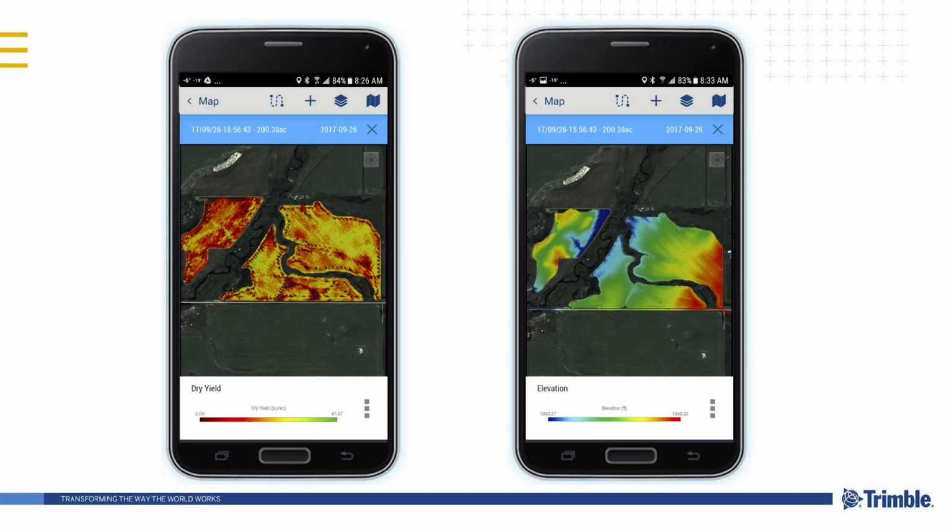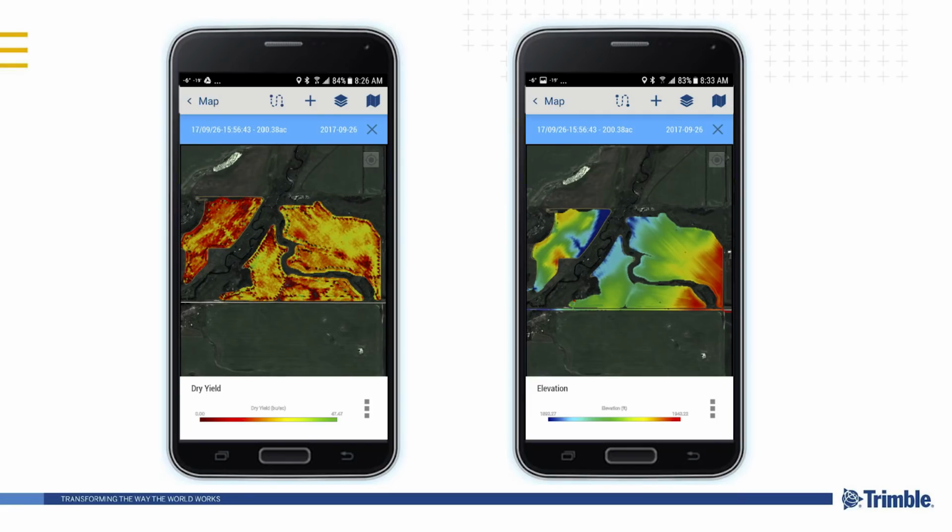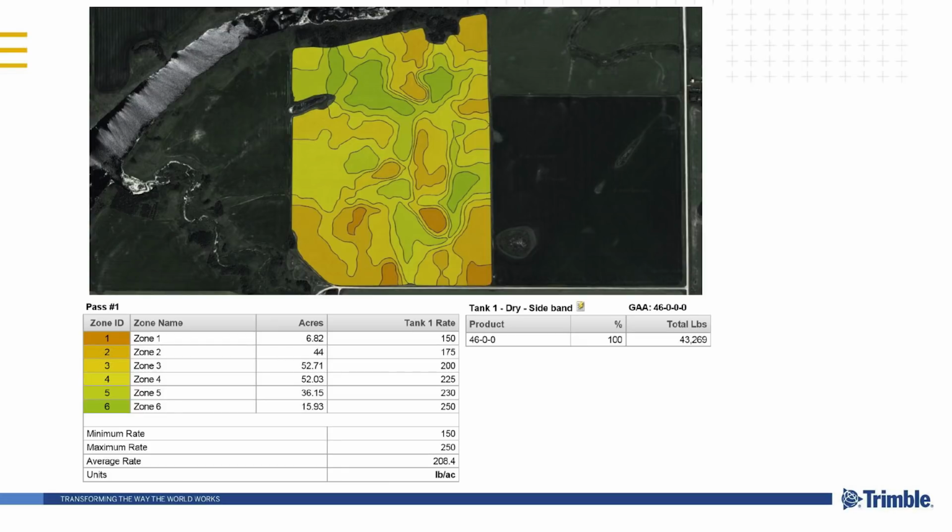We also tie it into mobile. One of the biggest things is to make it accessible, make it easy to use and see it. So any of your maps that come into Trimble Ag software will also show up in the mobile devices, and you can access them anywhere. This is the same yield map and the same elevation map on my phone, that you can go out in the field, you can be driving around, see these files. You also can have management zones, benchmark points, spraying zones. All these things can be appearing on your mobile device.